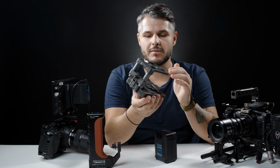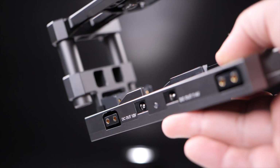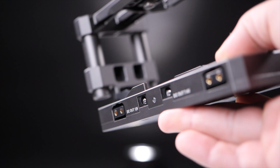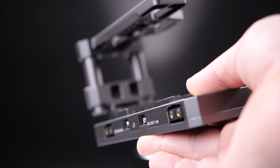Now, I've also talked about this before. This is the Tilta V-mount battery base plate. A really nice solution that has 2 D-taps. It also has 2 DC outputs, one for 12 volts and one for 7 volts. So this is a great solution.